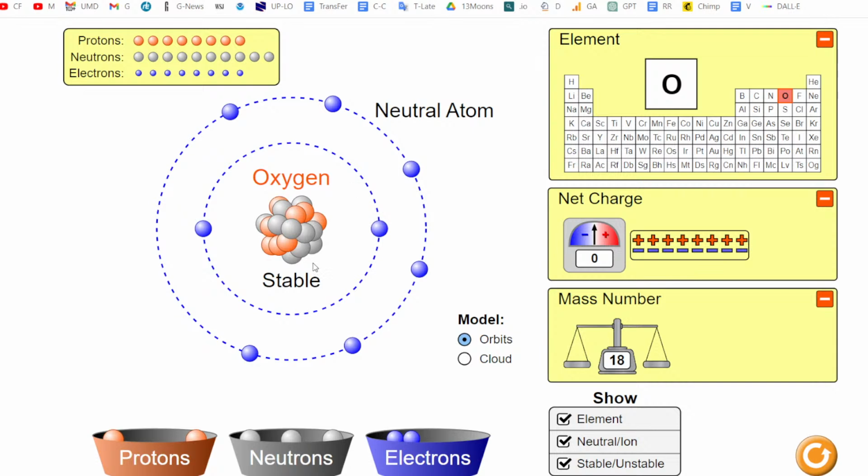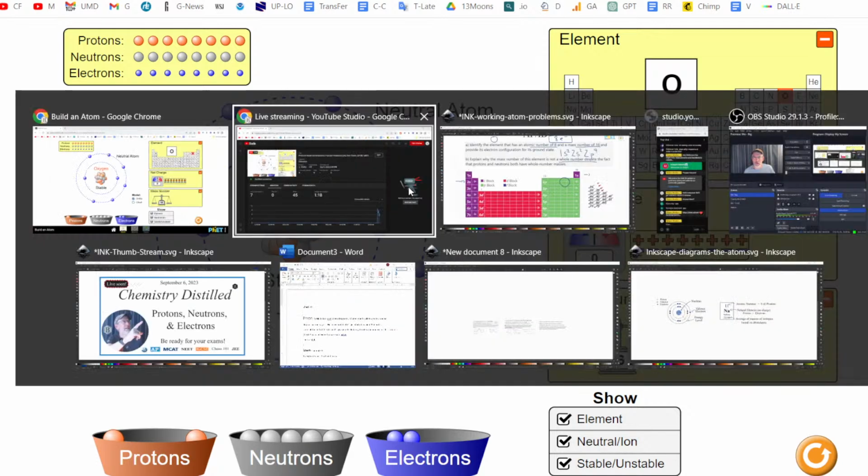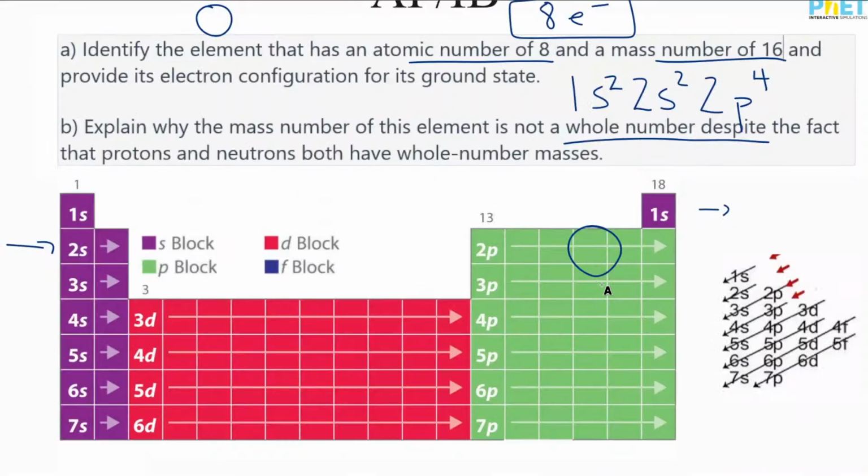Those are called isotopes. And when we take the average of those masses, because each of these neutrons has mass, that's what makes it on the periodic table not end up to be a whole number. So let's go back there to our periodic table. Because we have different neutrons, we get isotopes, and that makes it so the mass number is not a whole number on the periodic table.